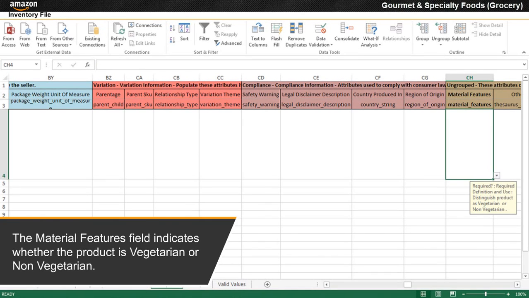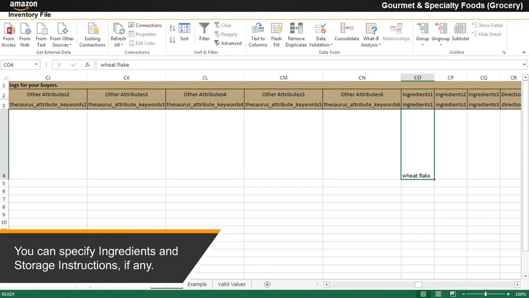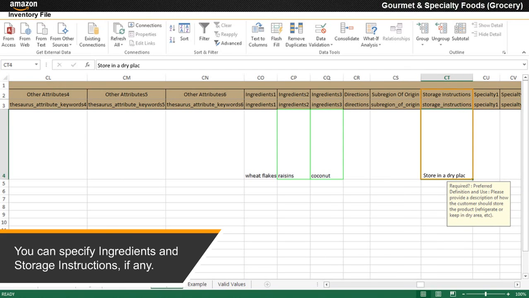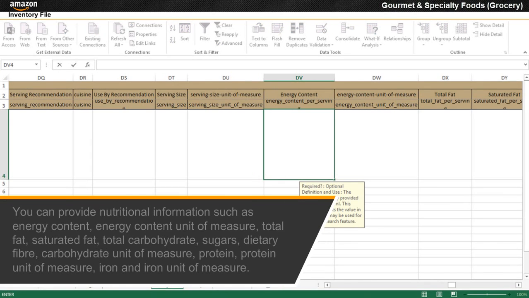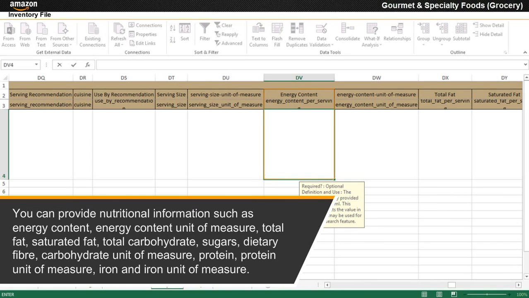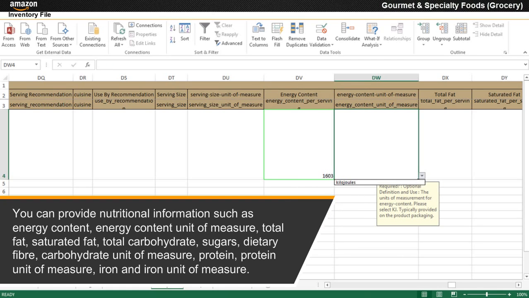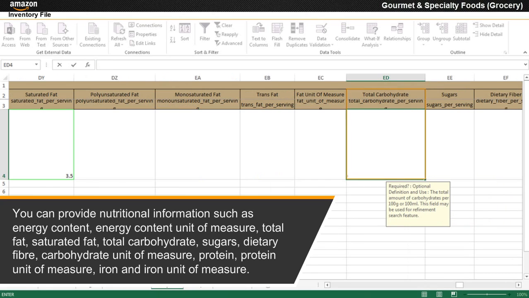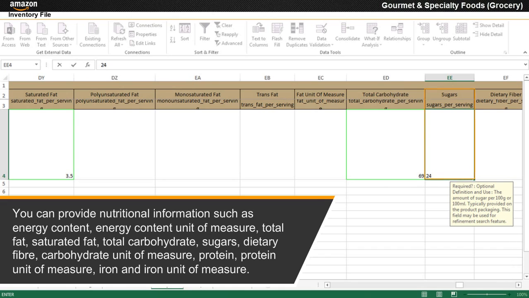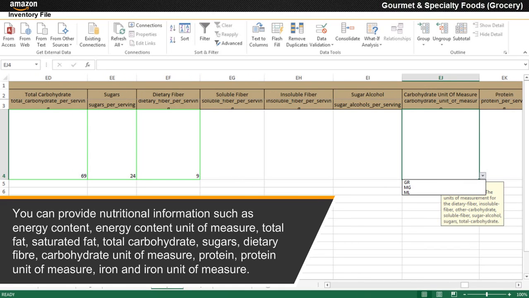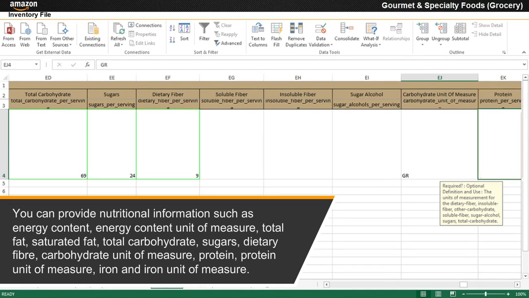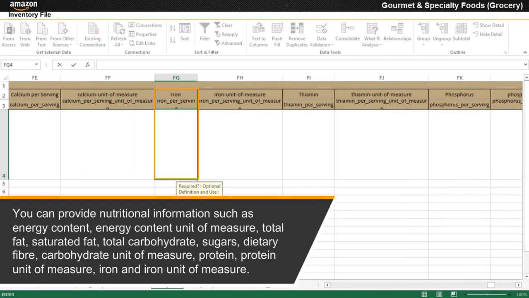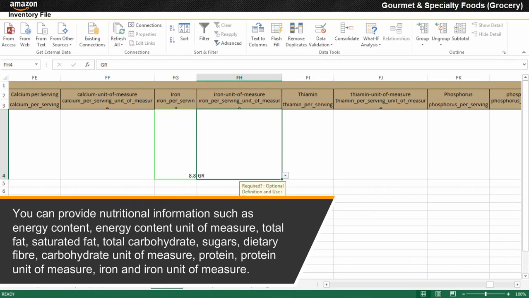The Material Features field indicates whether the product is vegetarian or non-vegetarian. You can specify ingredients and storage instructions if any. You can provide nutritional information such as energy content unit of measure, total fat, saturated fat, total carbohydrate, sugars, dietary fiber, carbohydrate unit of measure, protein unit of measure, iron, and iron unit of measure.